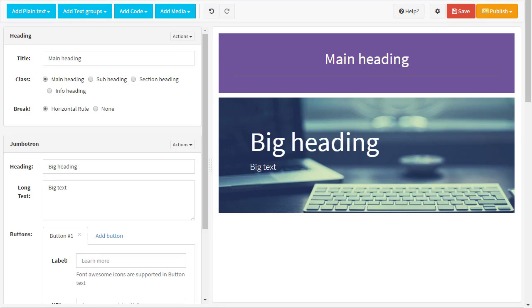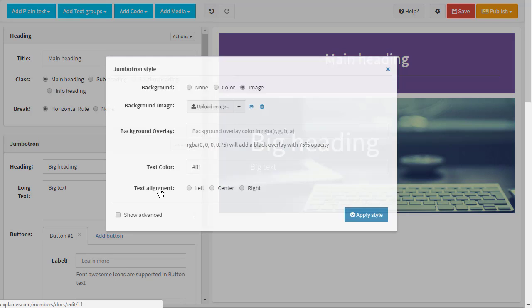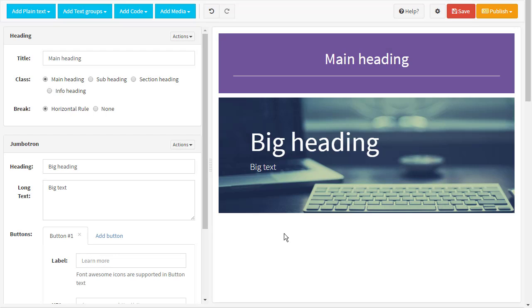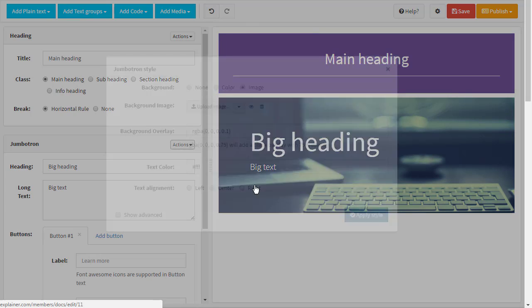Setting background overlay colors. Image backgrounds can sometimes decrease the readability of your text. To fix this, add a background overlay on top of your background images to increase the text contrast. To add a background overlay, just enter the overlay color in RGBA format like this.